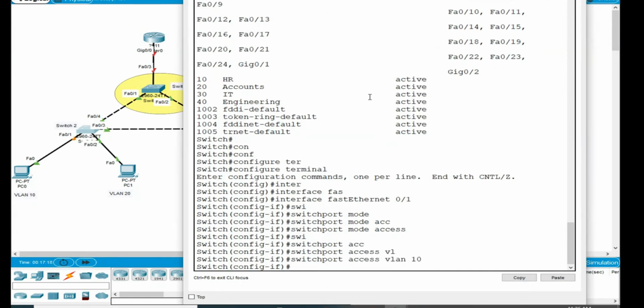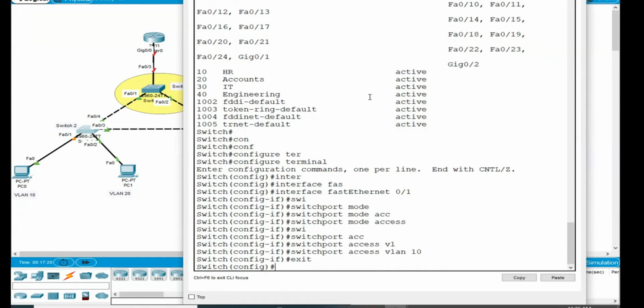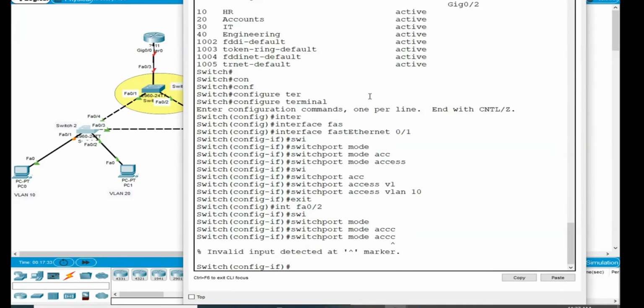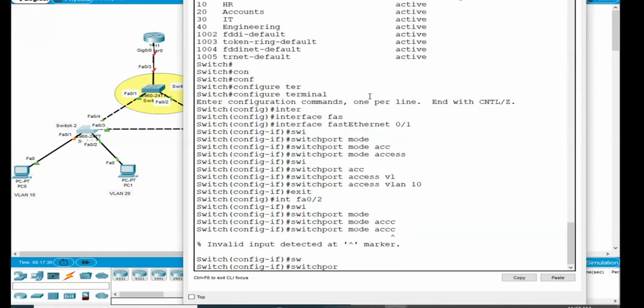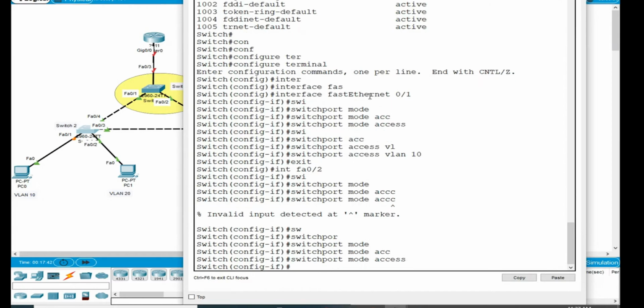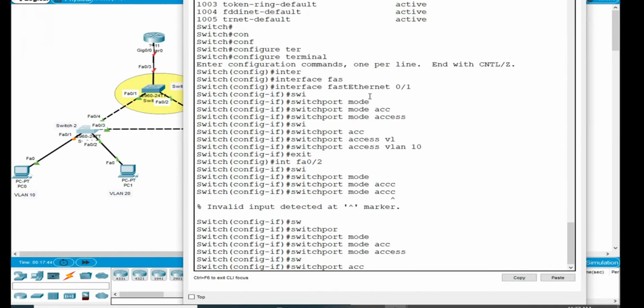Now exit here, interface FA 0/2, switch port mode access and switch port access VLAN 20.